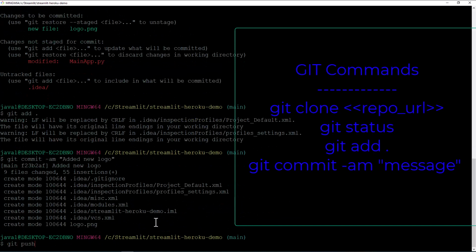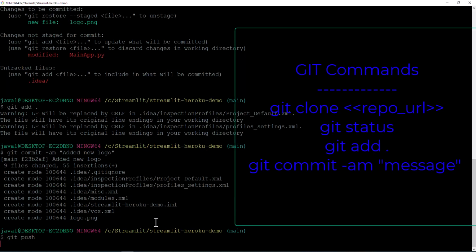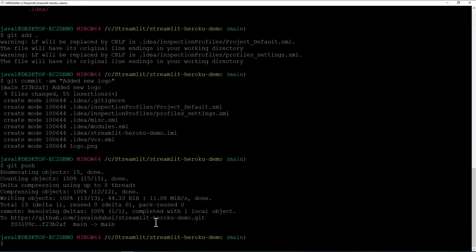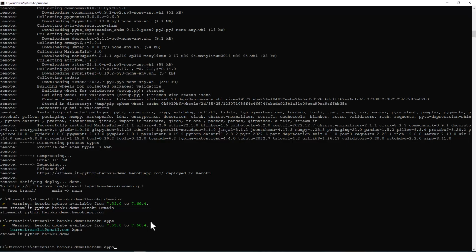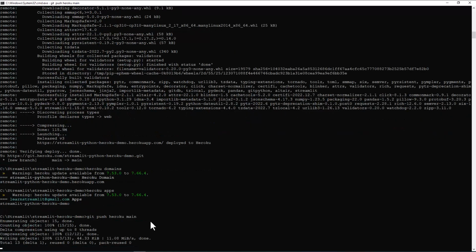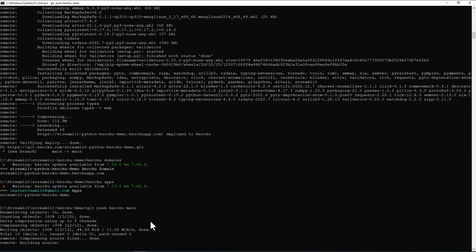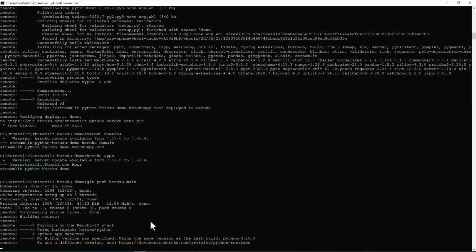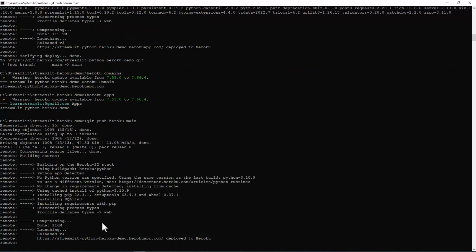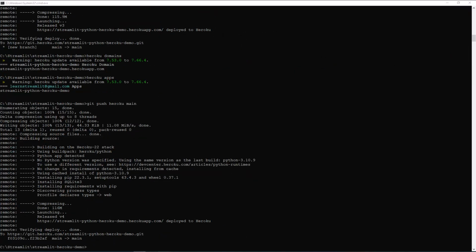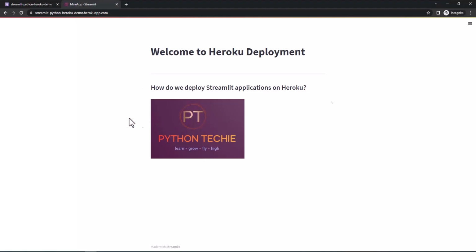After that, we can come back and deploy this application onto Heroku. What is the command to deploy this application on Heroku? That is git push heroku, the branch name is main. Okay, so now that will deploy the changes onto Heroku. Now we are able to refresh the page and see the new output.